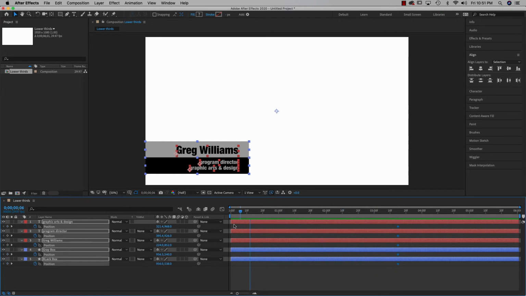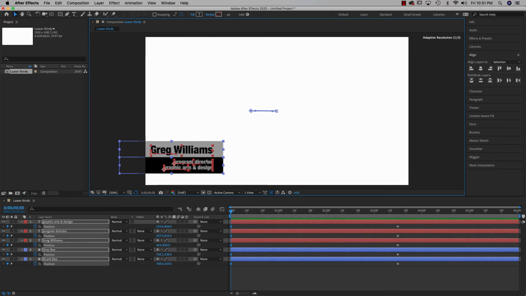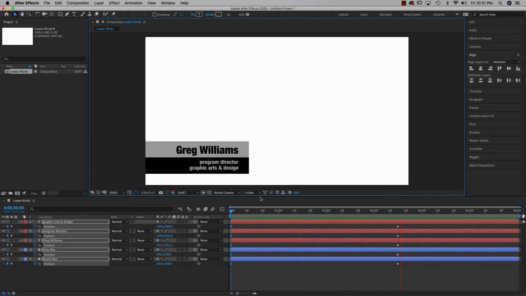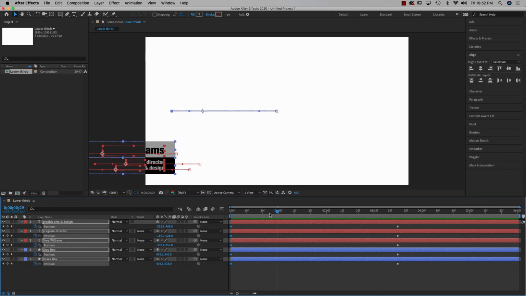Now I'm going to come all the way back over to the very beginning. Everything's still highlighted. And I'm going to click and drag, and then I'm going to hold the shift button as I pull to make sure that it keeps everything lined up so we don't end up with some weird slant that we didn't anticipate. So we've got a nice straight line. If we were to play it, we would see a very slow movement of everything coming in. Well, okay, we've got those things in place. They're just not coming in like we'd like them to. But I do have some keyframes in place.